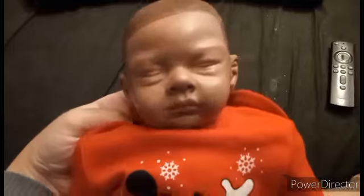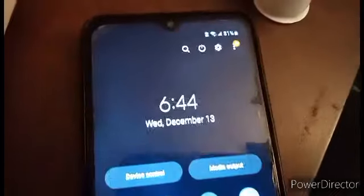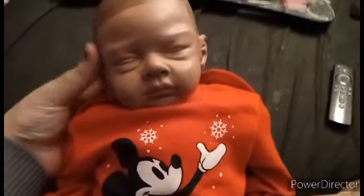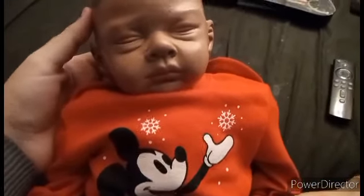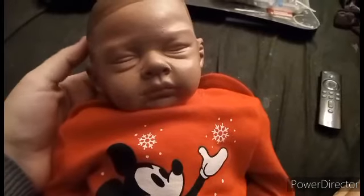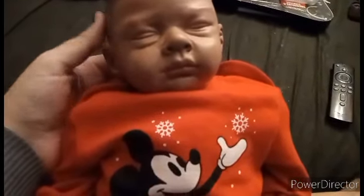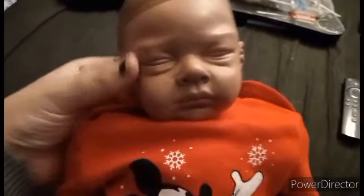Sorry, y'all. Okay, we're all done. I'm gonna take the flash off because I kind of messed up on his face. But he's ready for Christmas Day because it is December 13th, and I started this like 2 months ago. This is just temporary. I do want him repainted by someone professional that will actually not make him feel like this and look like this.